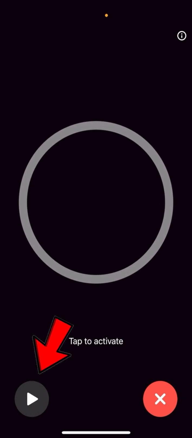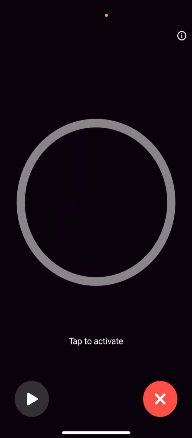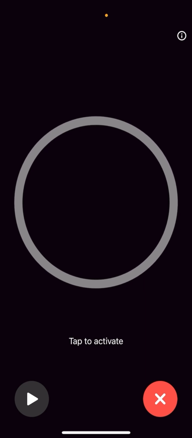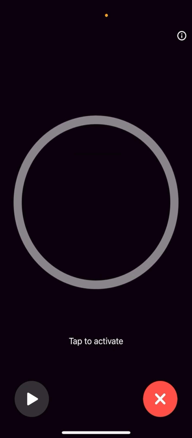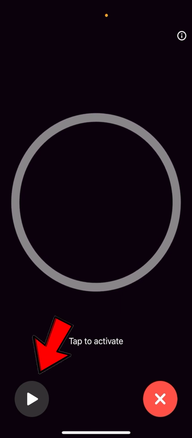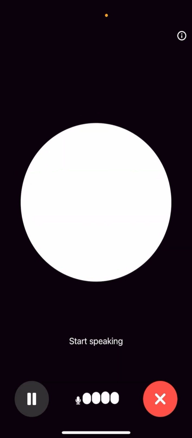So we'll hit pause there on the bottom left because obviously we didn't really want to tell the AI that, I just wanted to bring it up. Now I'll give an example of how we can use this feature. So I'm gonna press the play button again to resume our conversation.